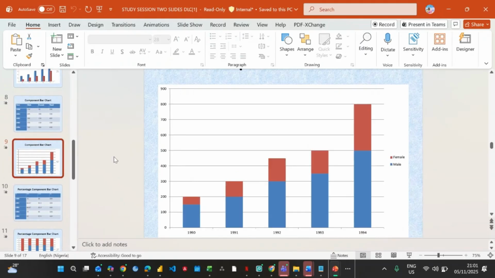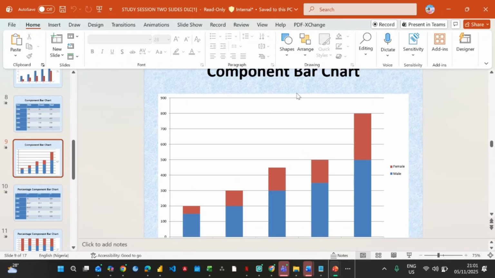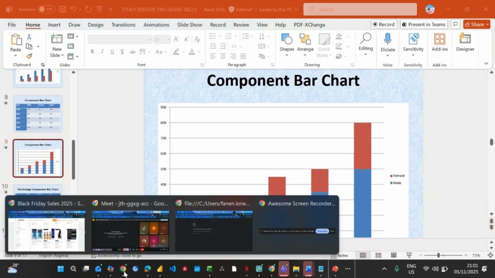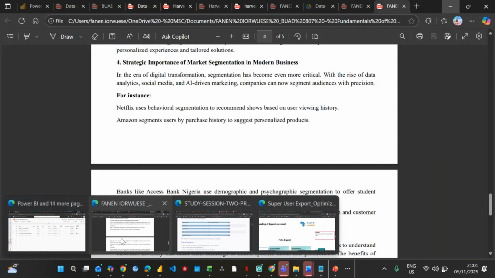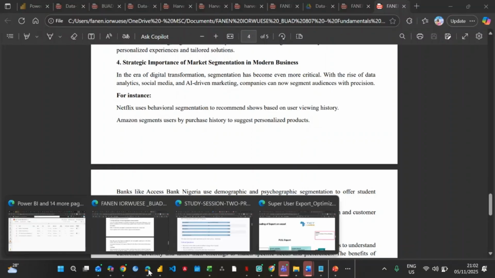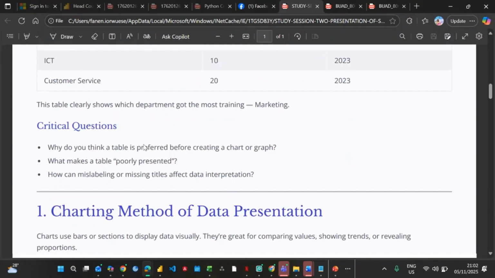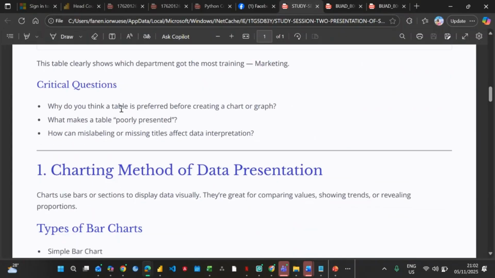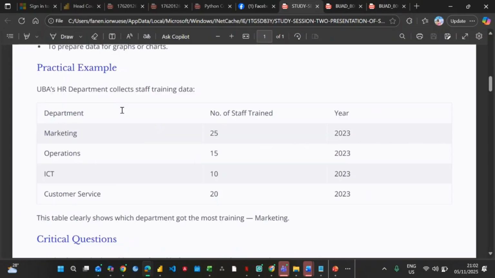And then we have this, which is similar to what I just showed you. So this is what he's calling the component. He named this one the component type, but it's just this one and this one, they're actually doing the same thing. So you just understand that they are used for comparing one or more things, right? So we move on to that.